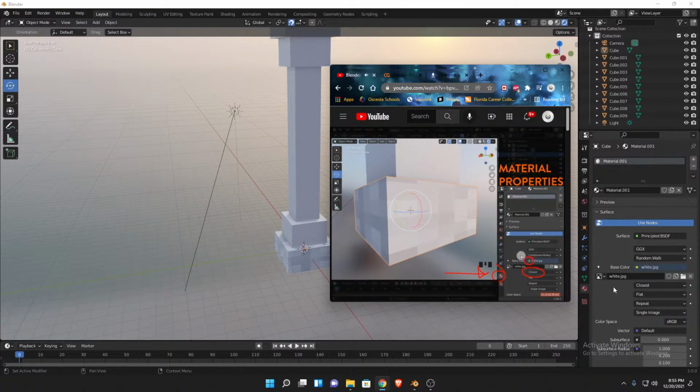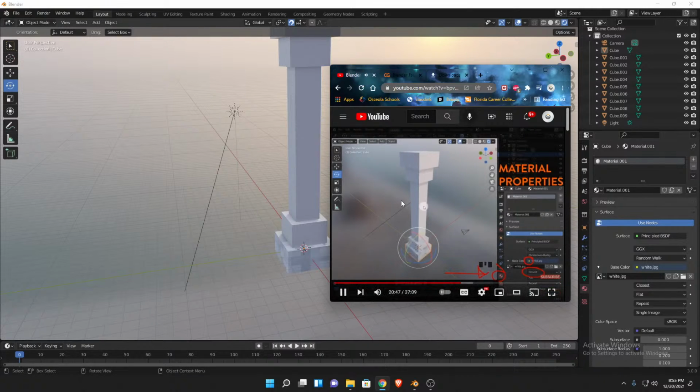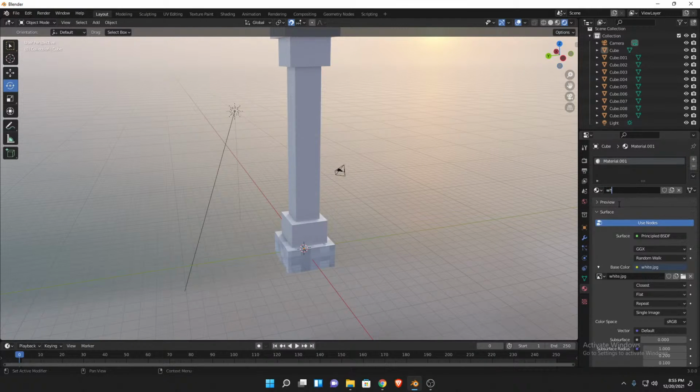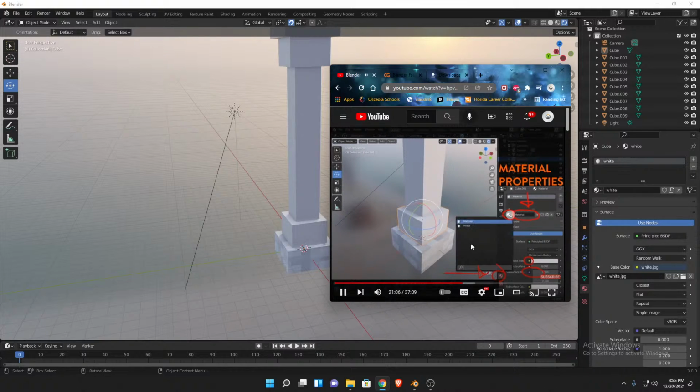Now, whenever you do this, you might have all of these textures assigned already. If your material was already preloaded in here, your pillar might already be all done. But if it's not, what we need to do is take this material and assign it to all of these other blocks right here. Before we do that, I'm going to go ahead and just change the name of our material. So I'm going to highlight this and change this to white. And now what we can do is go over to another object right here. We'll just select this, and then we'll go to our material assignment dialog box down here. We'll click that, and then we'll choose white. And now we've just assigned that material to that cube.